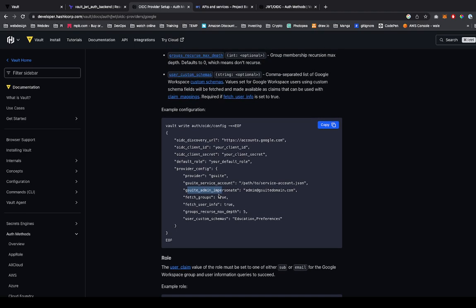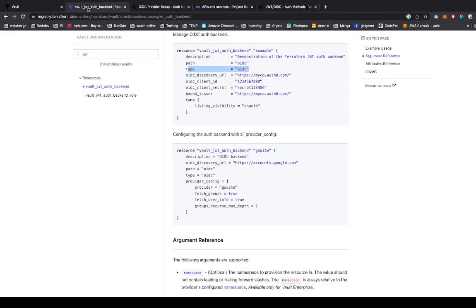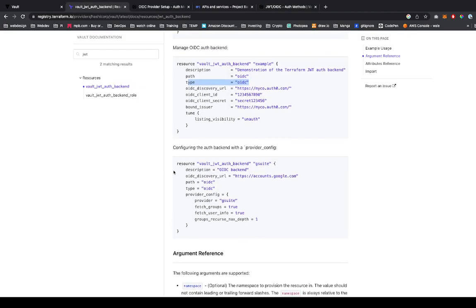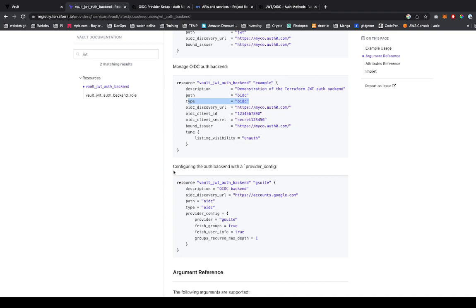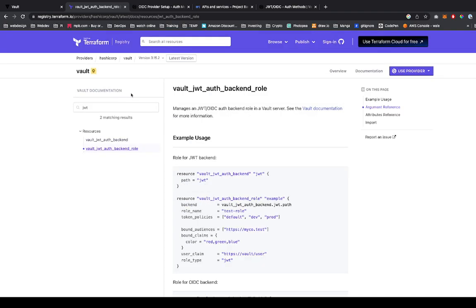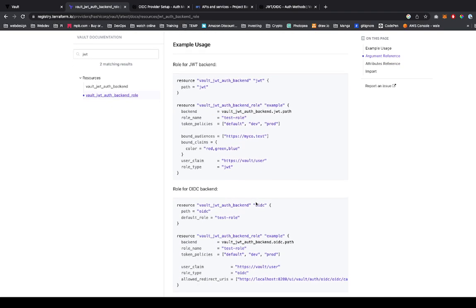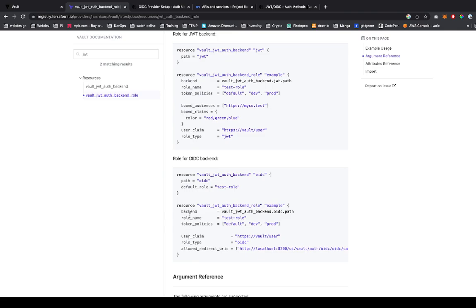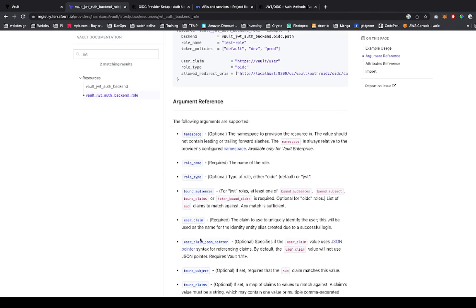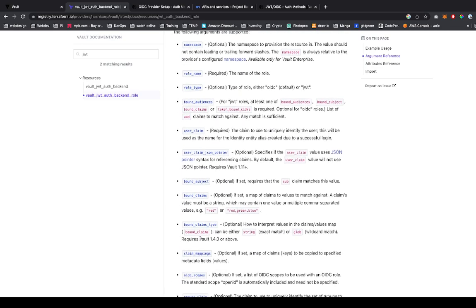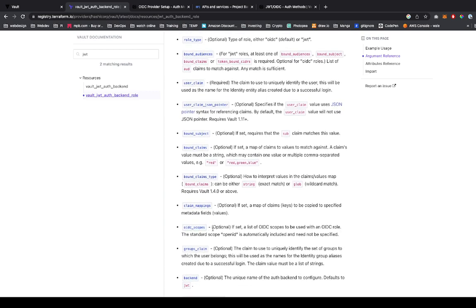Really? Oh. So go to the Vault provider docs. You're looking for, within the role, it is called OIDC_scopes. They don't even have that here. This one here.